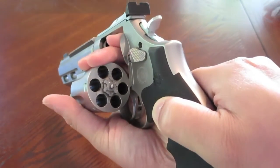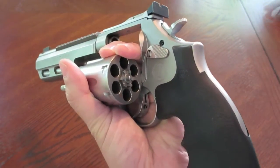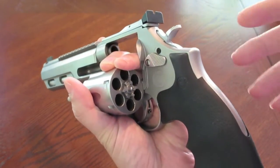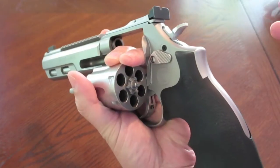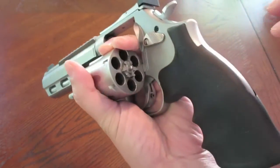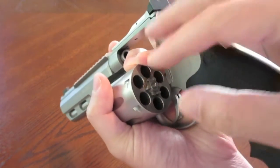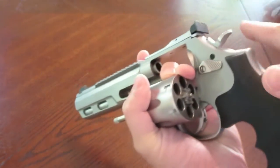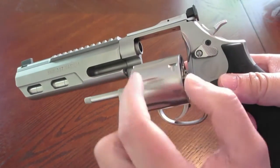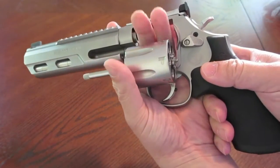Every high spot has a hole — this comes in handy when you need to reload this revolver in the dark. Normally when you take care of a threat and you need to reload, your head and eyes have to be up and on a swivel, checking 360. You shouldn't be staring down at the cylinder while something else could be going on around you — you've got to be looking around, behind you, 360.